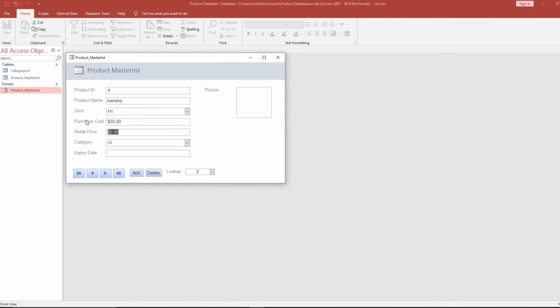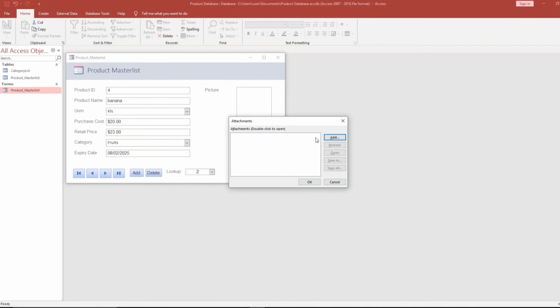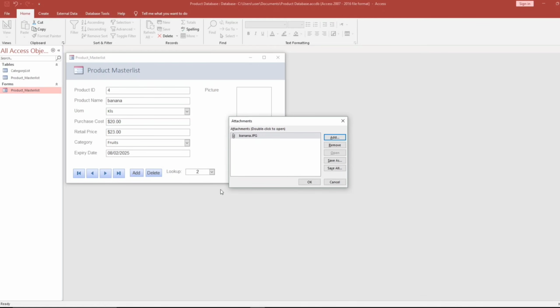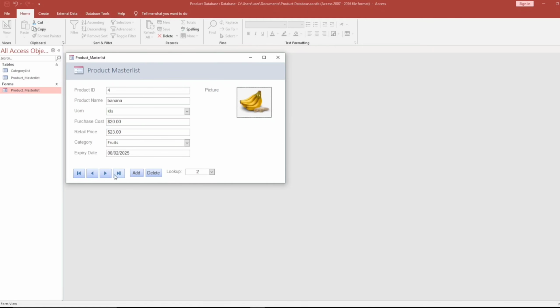So 20. So 23. Category. Press A for banana. This is fruits. Then expiry is 81 or 82. And then let us add banana. And okay. So our record, this one.